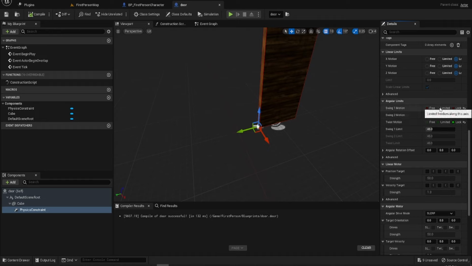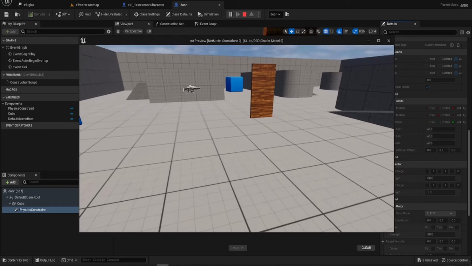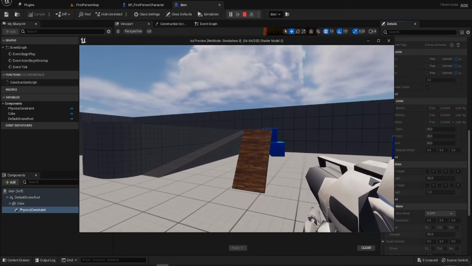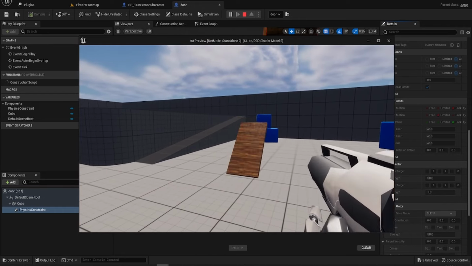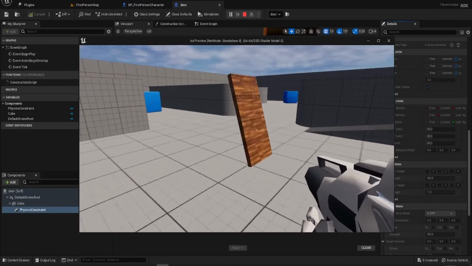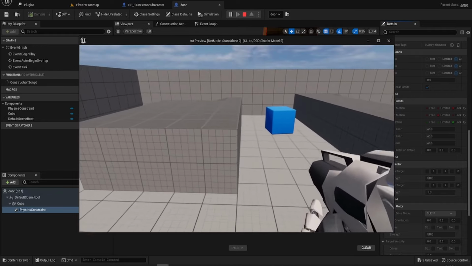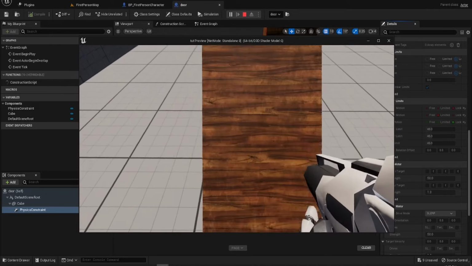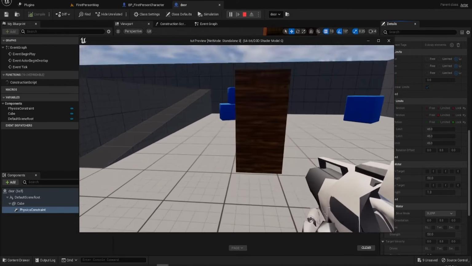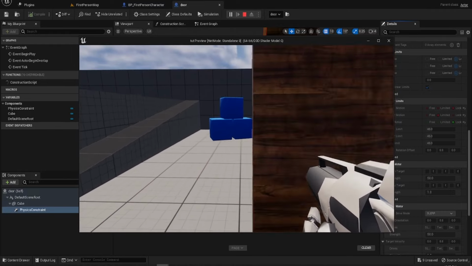That one's limited. So if we just change that a little bit, you'll see the difference. Now it hinges in the other direction, which isn't bad. There's things you can do with that, a fair bit of fun.